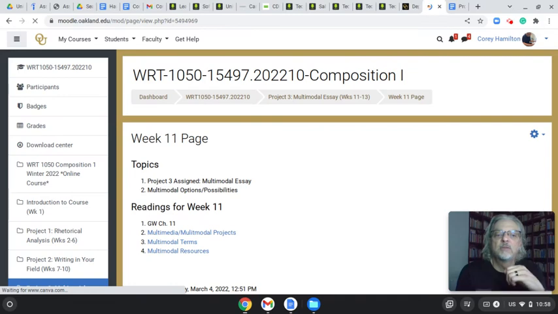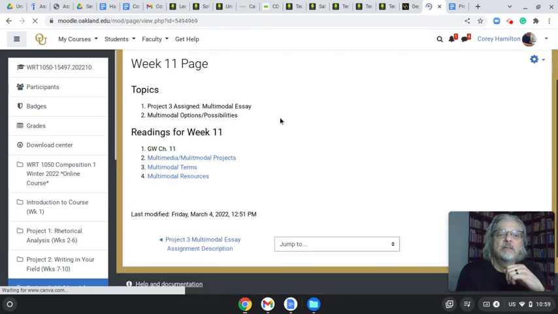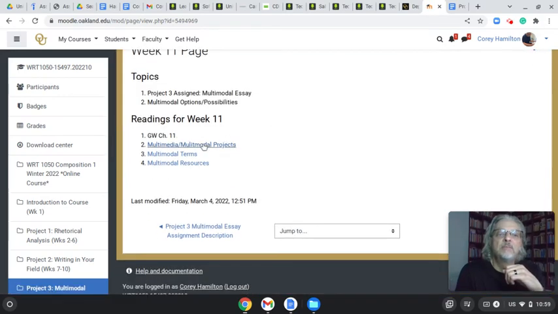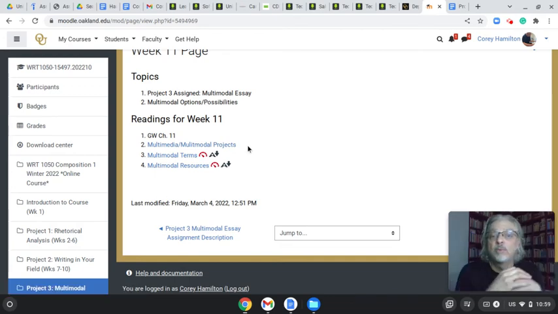There's 3 resources there. One goes over, which we're going to cover more this week, what multimodal projects are, what they look like by definition and by example. And then there's some multimodal terms. And then I've got another resource here for you on multimodality.